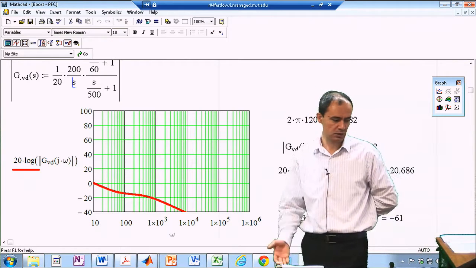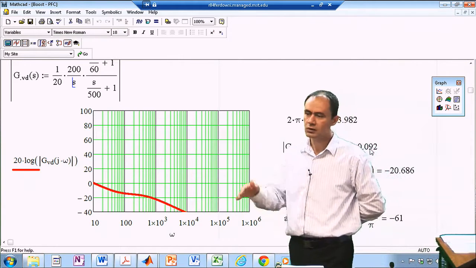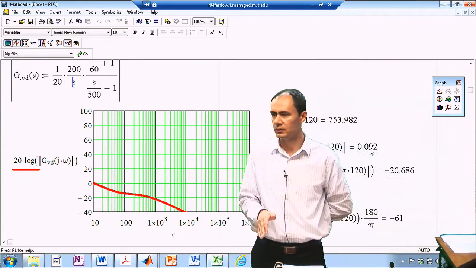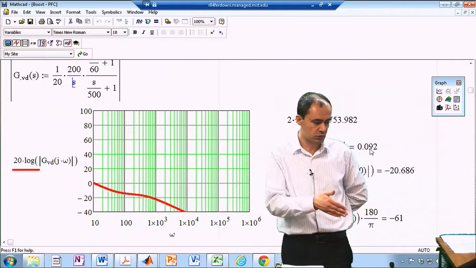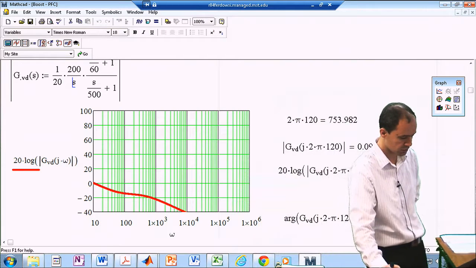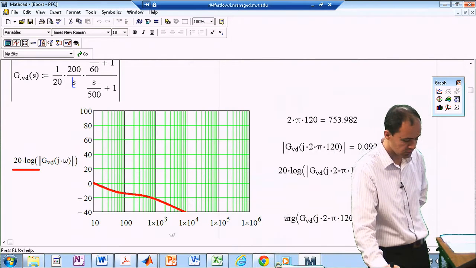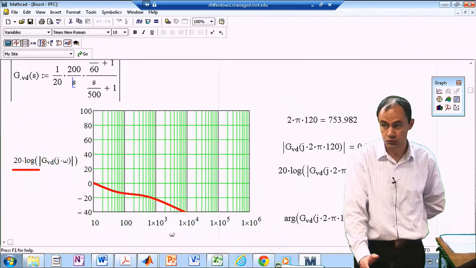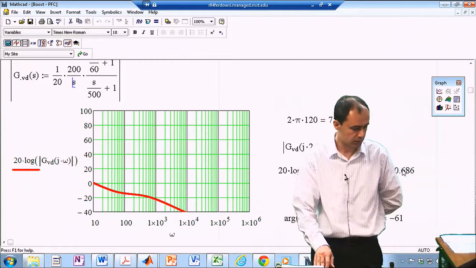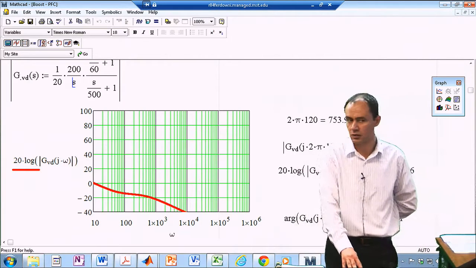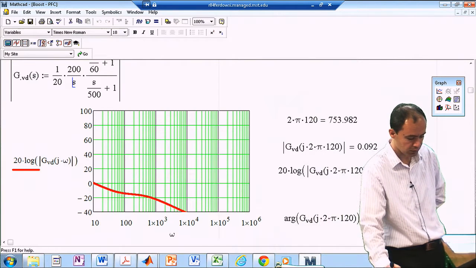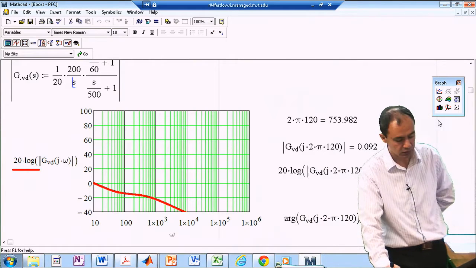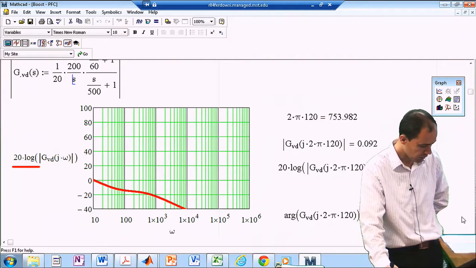So you are trying to attenuate the 120 hertz ripple that exists in your output voltage compared to the output voltage of the compensation network. In terms of dBs, your attenuation is negative 20 dBs, which is actually quite good. So this is why you have a very small bandwidth, because you need to have good attenuation, or a small number, at 120 hertz. Then I have the phase diagram.